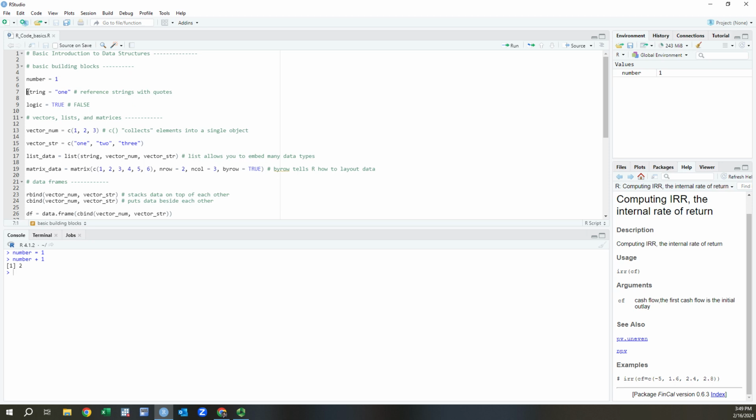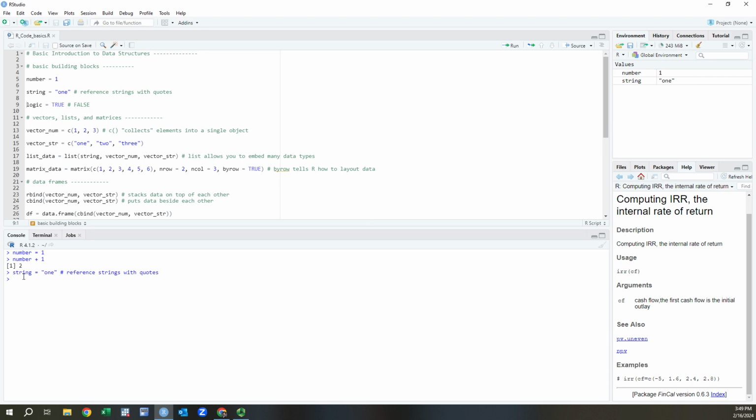Alternatively, you have strings. Strings are character data, which are going to be represented and input using quotations. So I could call an object string and assign it the character data 1. And now notice over here in the environment, the object string has a character representation of 1 in quotations.